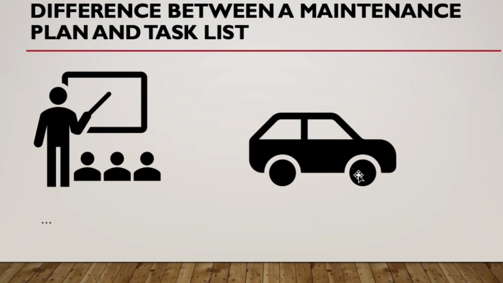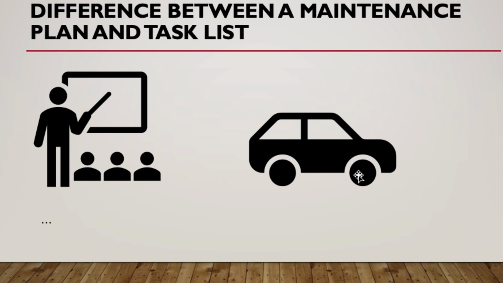So maybe for this car, you're supposed to change the oil every 2 weeks. The maintenance task list is going to give you an instruction, a manual to tell you step by step how to properly maintain the car. If your car needs an oil change, then the task list could be something like: check the oil level, replace the old oil filters, add new oil, drain the old oil. Those are maintenance task lists. So it is like a series of to-dos for maintenance of a specific equipment, or in this scenario, your car.